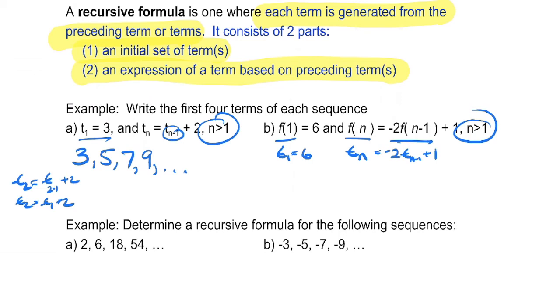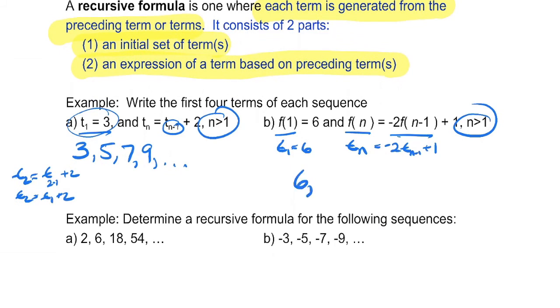This is important because when n is 1, in other words, we want to find the first term, we cannot use this recursive formula because there is no 0th term. So that's why it's important that we express what the first term is, because when n is 1, we actually use that definition of t of 1. So let's write out the sequence of this one.